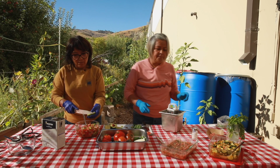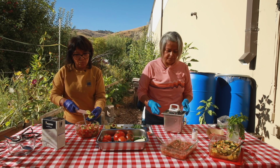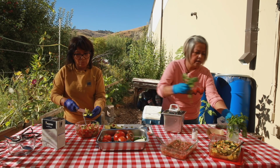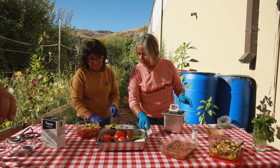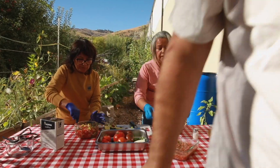Mine's better. You want it? This is a more, I don't know, I cannot smell this. The head one, the little plate, you can smell. This is a little plate.